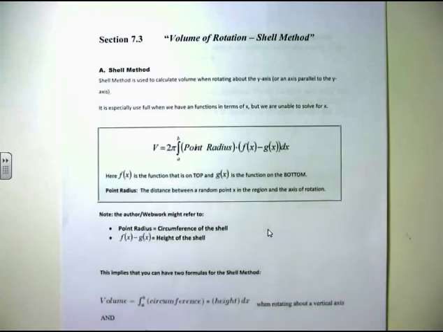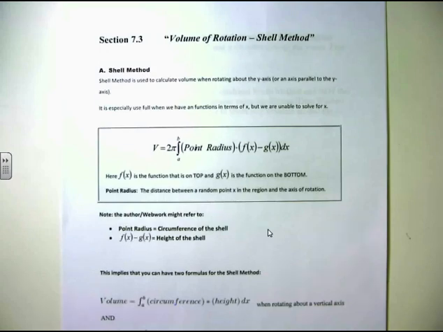Now, this being said, what if my function is in terms of x, and I want to rotate around an opposing axis, like for example the y-axis, or the function is in terms of y, and I want to rotate around the x-axis, or maybe parallel to the x-axis? Again, the disk washer method only works when the axis of rotation and the independent variable of your function happen to be the same. When the function is in terms of x, and I'm rotating around the x-axis or parallel, that's a disk washer method. The function is in terms of y, and I'm rotating around the y-axis or something parallel to the y-axis, y to y is the disk washer method as well. So x to x, y to y, disk washer method. But if I want to go around opposing axes, we have to come up with a different formula, a special formula called the shell method, cylindrical shell method to be fancy about it.